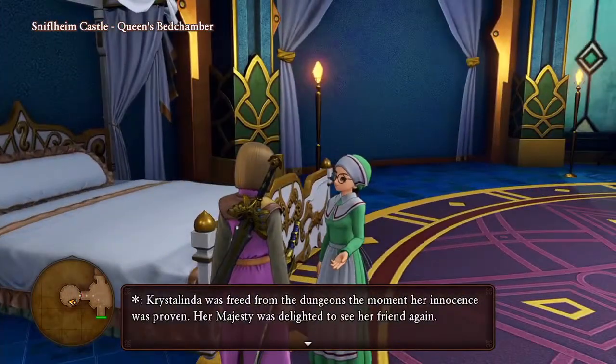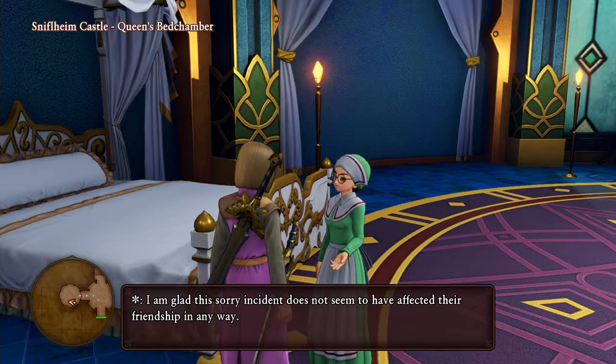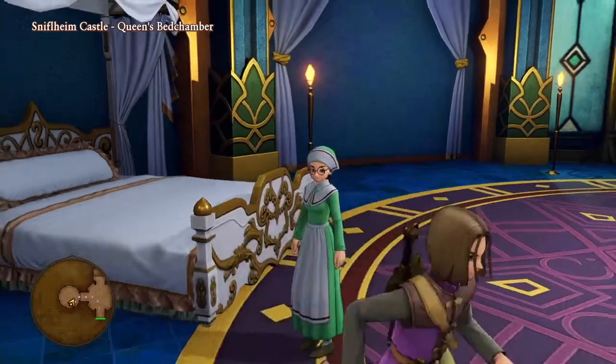Kristalina was freed from the dungeons the moment her innocence was proven. Her Majesty was delighted to see her friend again. I'm glad the incident does not seem to have affected their friendship in any way.